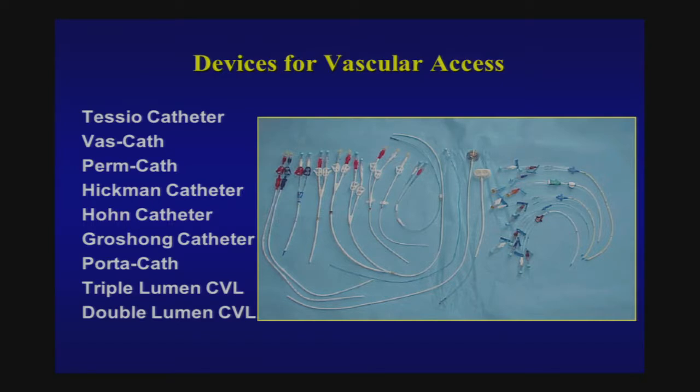If you're doing a left IJ, the important thing is to get a really long catheter. If you use a 20, you've got to hub it all the way so that the best spot is at the cavoatrial junction. If it's not there, sometimes the dialysis won't work. They'll have trouble with their volumes and their flow. We do have the 24s for groins. You can put them in the neck if it's a large person. If it's a really big, giant person, you can put a 24 on the left side. Those are the ones you've got to be careful of, because you can put that through somebody's heart if you go far enough.